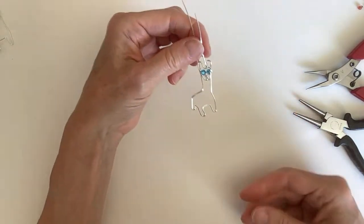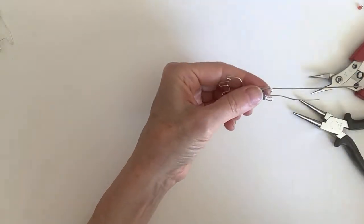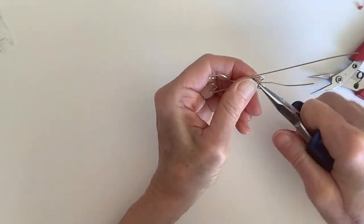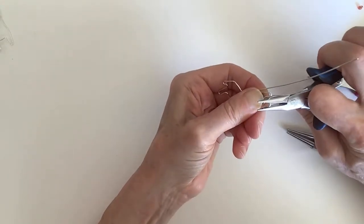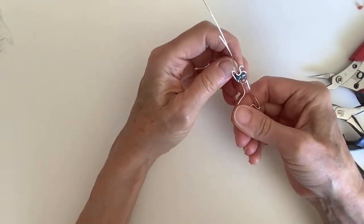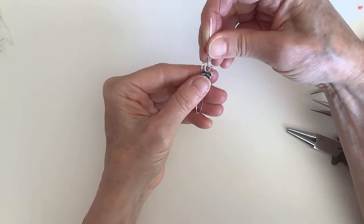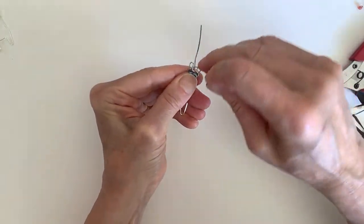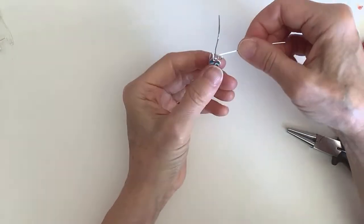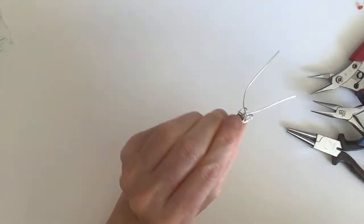So now we have the llama with his very strange fat ears. Let's push them in a little bit more. Okay. And now we want to attach this at the top. So we're going to take this, line it up, and then curve that around here, and then just wind it around that vertical wire. That's pretty good. Let's do it a couple of times. There. And trim it.